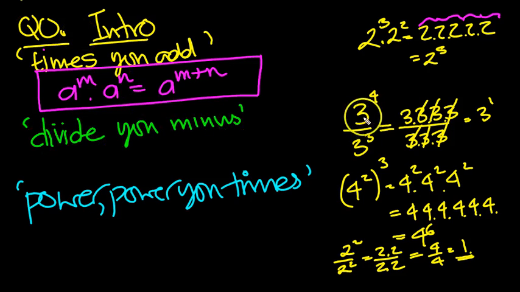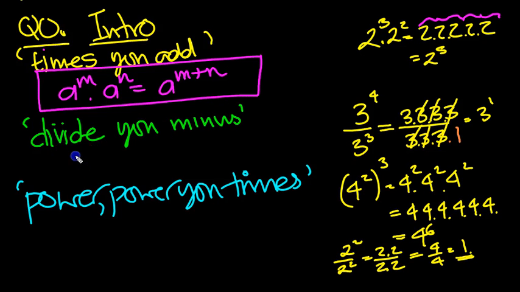So divide you minus. Here's an example here. 3 to the 4 over 3 cubed. When you write them down long-windedly, you can see that 3 of those will cancel, and there's always a 1 lot of, so there's a 1 there. There's a 3 left on top, so 3 over 1, which is 3 to the power 1. So can you see that to go from this to 1, you'd have to take the top take the bottom. So divide you minus top take bottom.